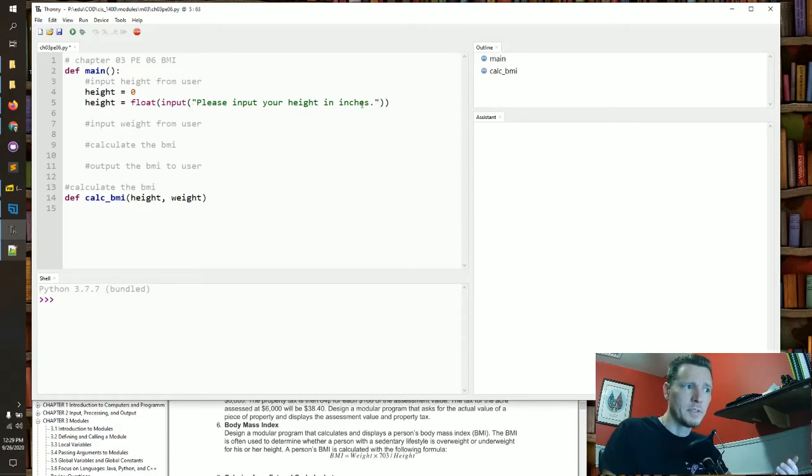We need to prompt the user and be specific. We don't want users to get confused and type in 5'10" when they actually meant 70 inches. You were expecting inches, so we need to specifically say inches. So that's going to do the input, and then whatever value gets typed in is going to get cast to a float and put in height.